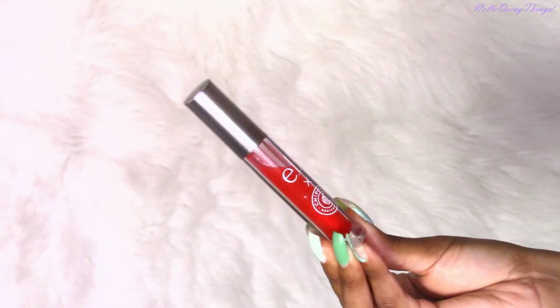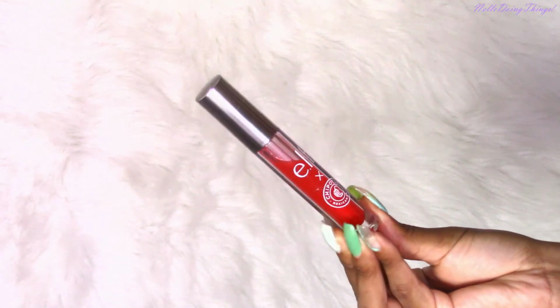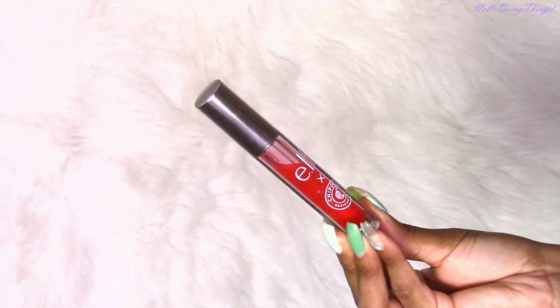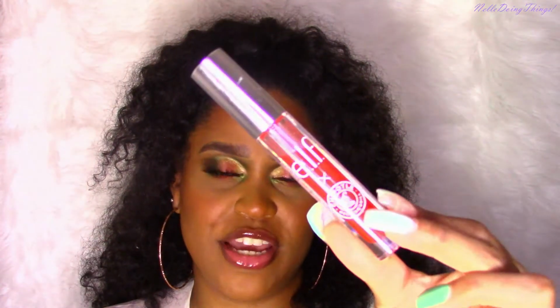All right. On the front, it has the E.L.F. and Chipotle logo smack dab in the middle. This is called Make It Hot Lip Plumping Gloss. It is reflective at the top of the lip gloss, just like the tray of the E.L.F. palette. And the inside is that light chili pepper kind of red color. I like that. I think this packaging is very cute. This one is actually a lot heavier. So just like the palette, guys, I forgot to tell you, the palette and the lip gloss are thicker and bigger than I thought they would be.